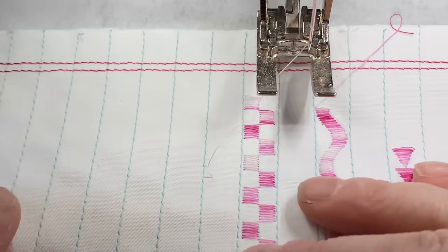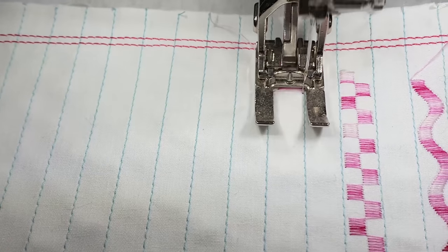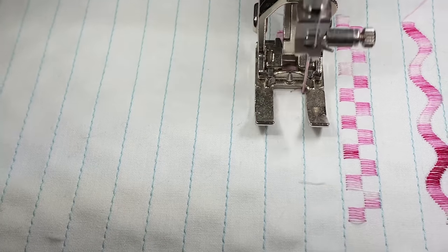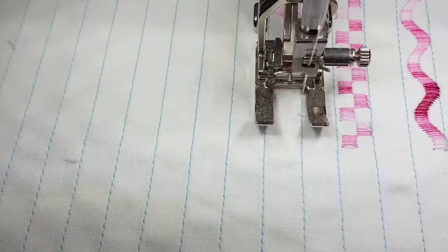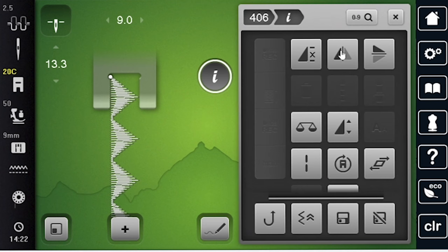I have to admit, these are some of my favorites. I love the satin look. I love playing with the variegated thread. Now you can also hit pattern end and then mirror the stitch, which is also fun to do.